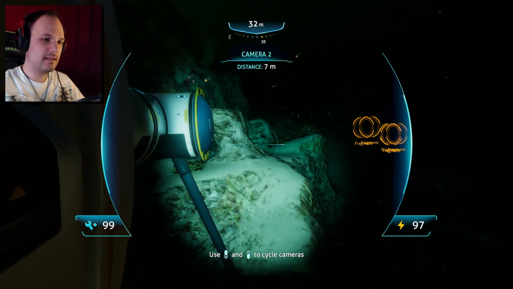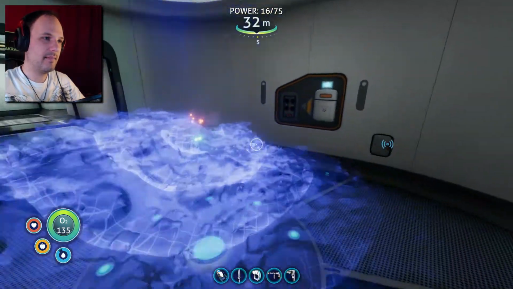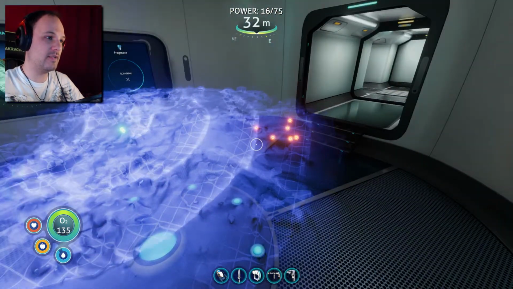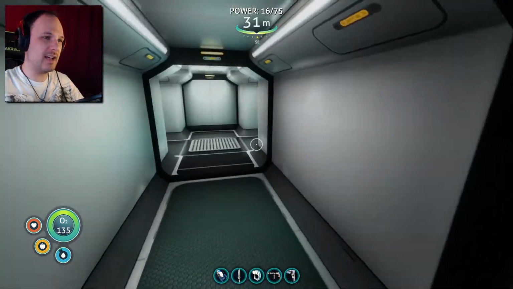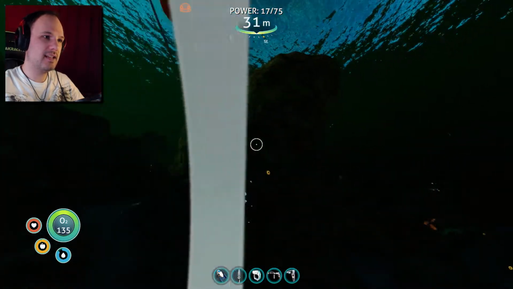Okay, neat. But how do I get out of this? Okay, just pressing escape. Oh, there are a lot of fragments right over there. Ooh, that's nice. I guess we're just gonna go there. Oh, it's daytime, isn't it? Yeah, it's getting light.